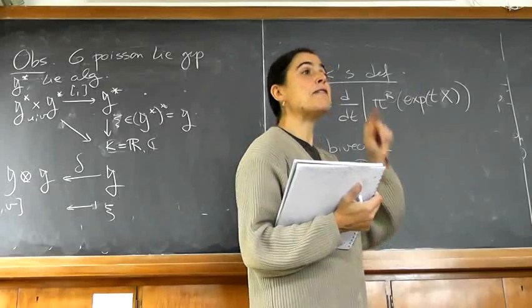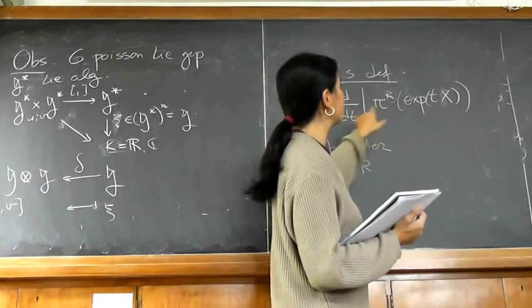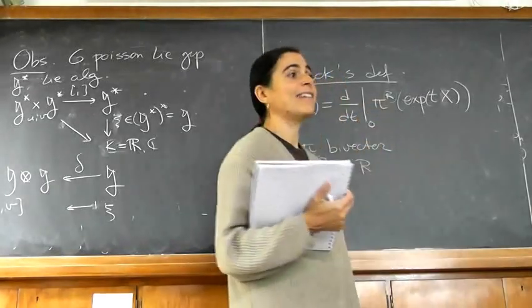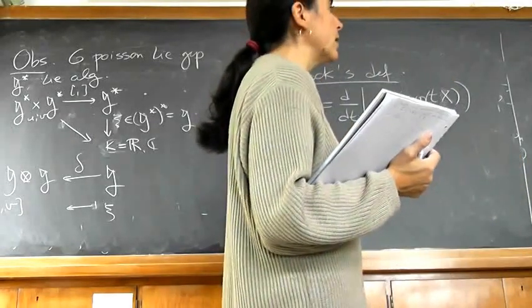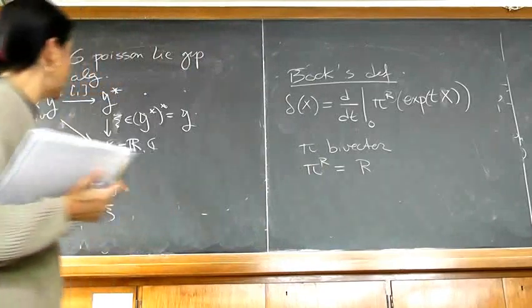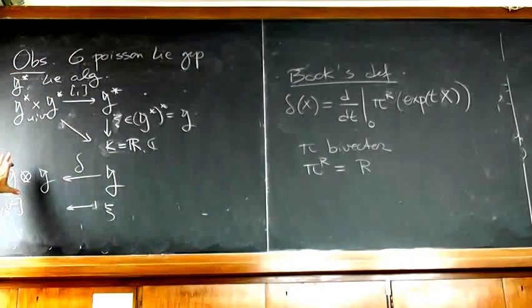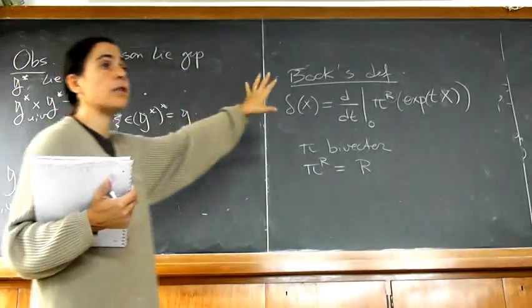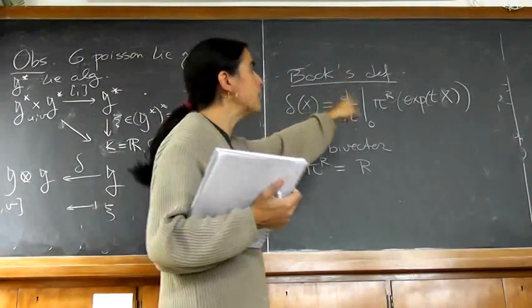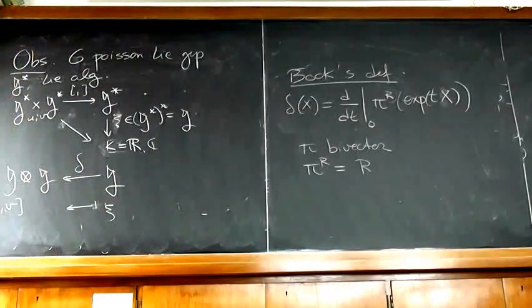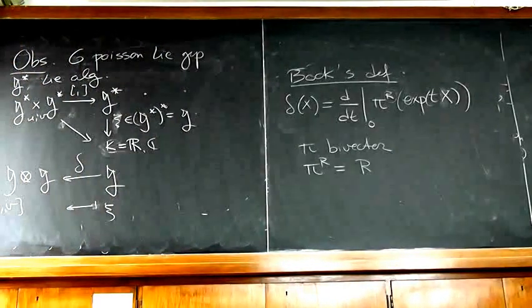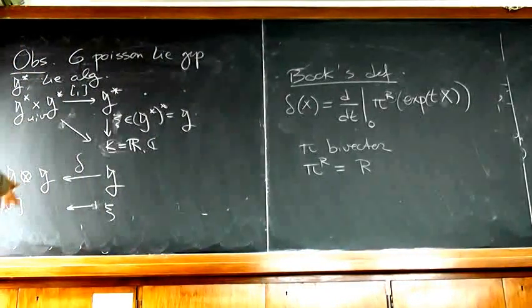See? This is very disappointing because if you try to make sense of this expression without the r, it's a problem. But then I went to the Chari-Pressley book and they have this definition for delta, which I think is much better. Then they give this theorem. This is the theorem that they give, and they put the r. Don't you think this definition is better?